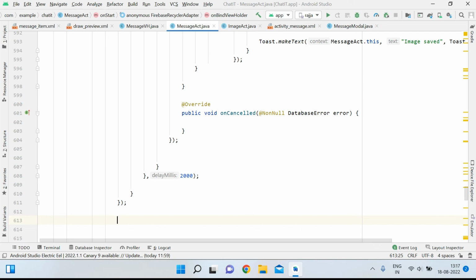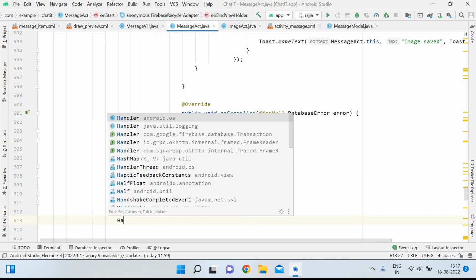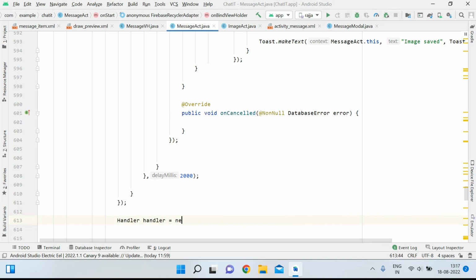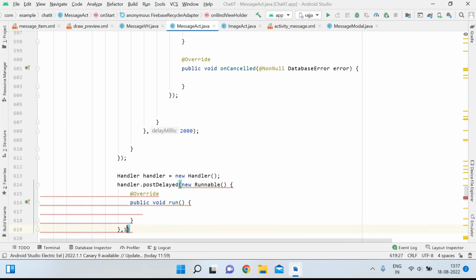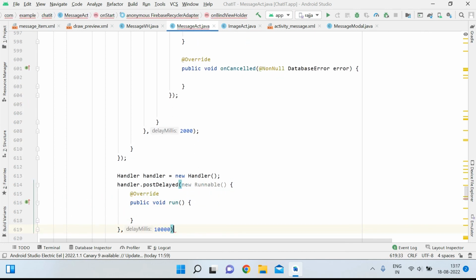Here again write handler equals new Handler, then handler dot postDelayed new Runnable, and we will give it a time of 10 seconds. After 10 seconds this code will be executed.